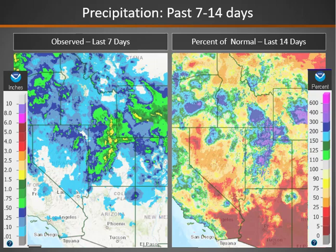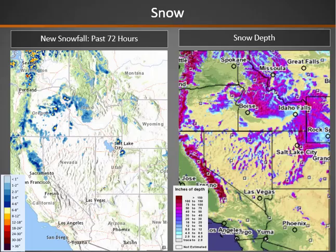Over the last 1 to 2 weeks, we've seen drier conditions move into the region. However, still over the last week or two, above normal precipitation with a storm that moved across central areas of the Great Basin, again bringing above normal precipitation still to parts of central and northern Utah, into southern and central Idaho, and even back into parts of Nevada. But still drier spots over western and the southern half of Nevada into southern and eastern areas of the Great Basin. So definitely a change from what we saw a few weeks ago.